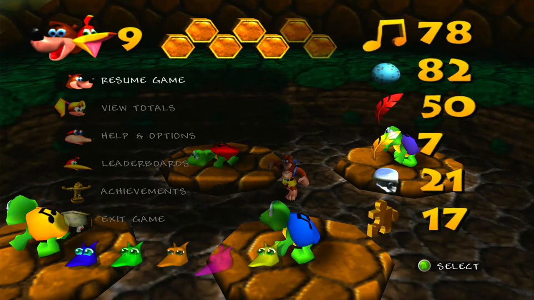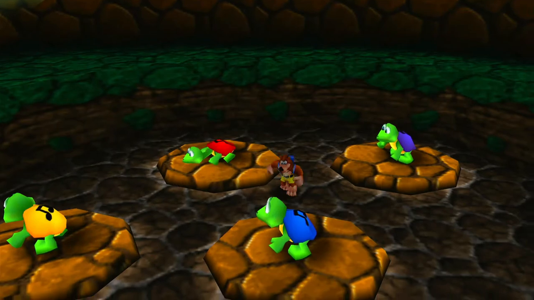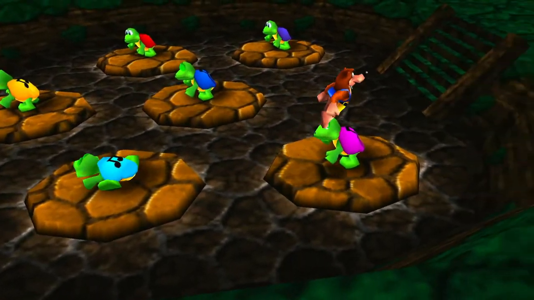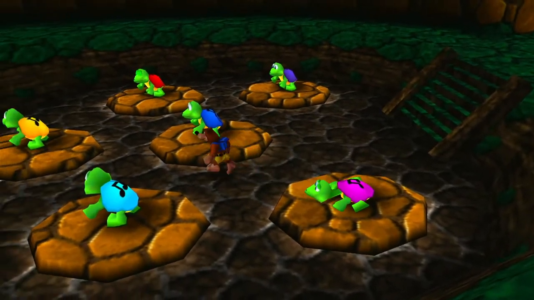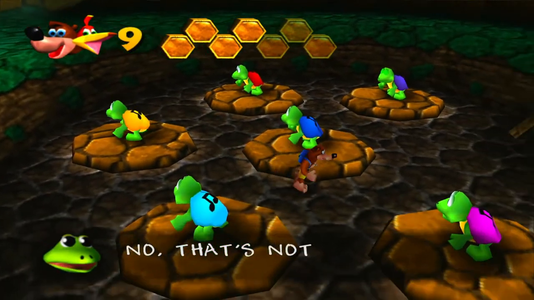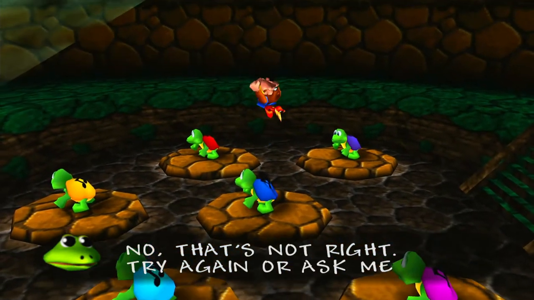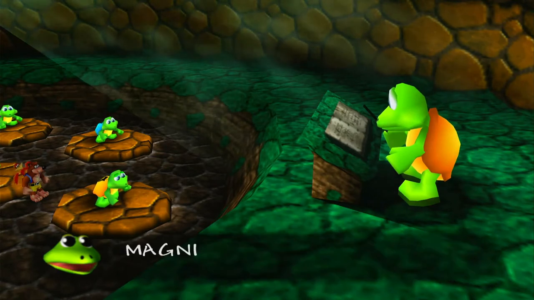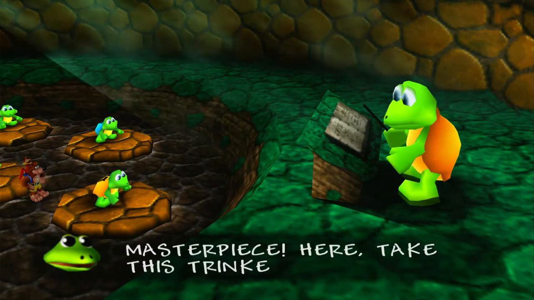Okay, let me look at this. So far we got them. It's red, cyan. Right, here we go. Okay, so cyan, which is a light blue. And this one. Oh, first, I'll show off what happens if you get it incorrect. You take damage, and it'll go, "No, that's not right. Try again or ask me to repeat the lesson."